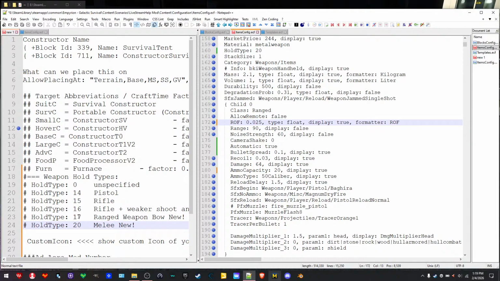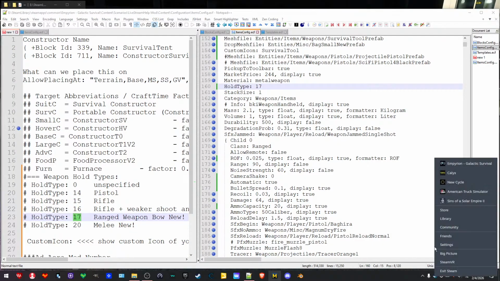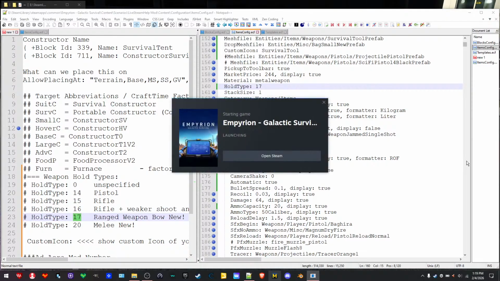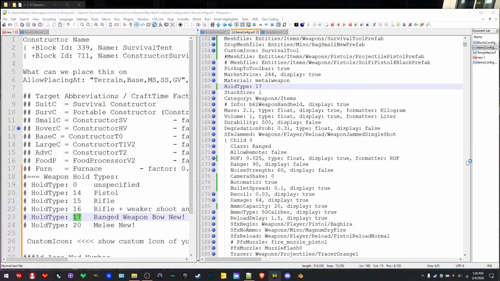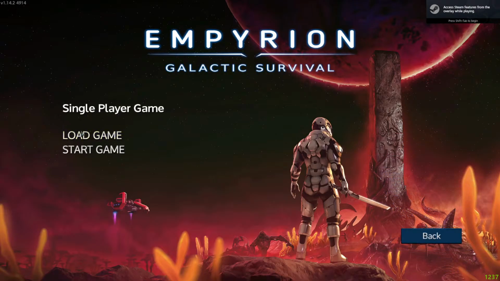But now let's go to our hold type 17. Okay. And remember, that's up here in this little section right here. So we want to see what hold type 17 looks like also. Okay, now we're going to just go ahead and control save it. We've got our magazine, we've got a recoil, we've got our zoom with our little crosshair red dot sight thingy. Now, unfortunately, that weapon, because of how the model is and stuff like that, you don't get to look down the sights like you would a pistol, unfortunately. So with that being said, we're working with what we got.